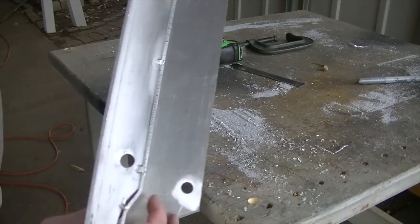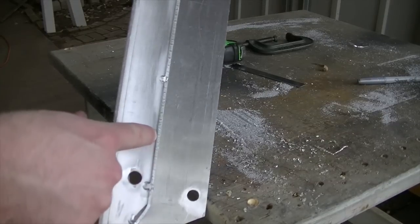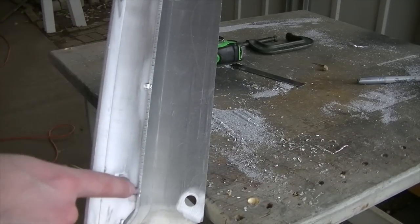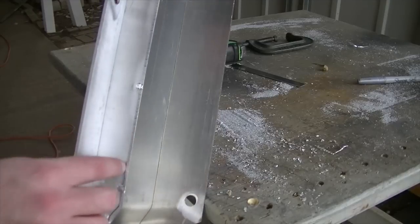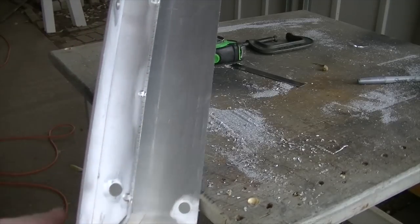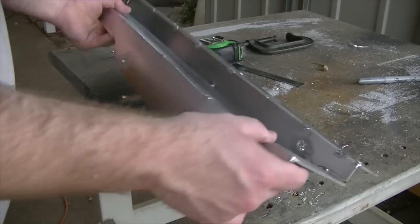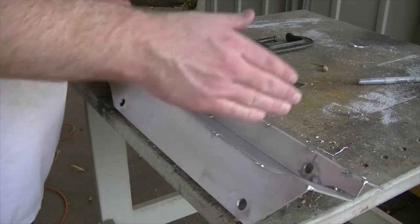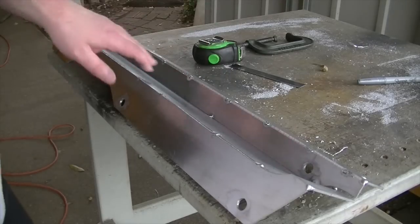And I even have just a touch on the backside here of material. It's really a bit of an outside corner joint, but there is a little bit of material lapping over, and you can see I've put some spot welds back there. So with as much welding, I don't think that that would be an issue, but we're going to go ahead and create one, and then we're going to fancy it up a little bit.